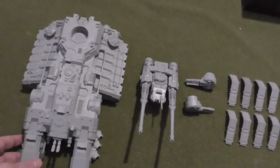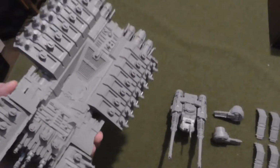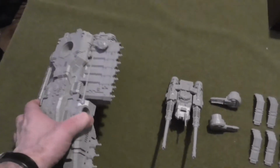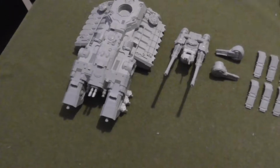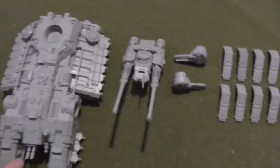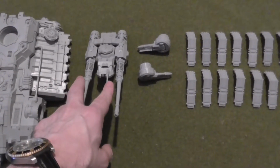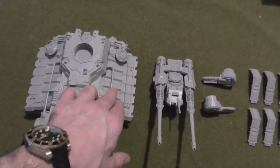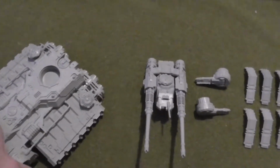Other than that, this thing went together really, really well. There was no real work needed to do putting it together. It's holding in one piece. It's not been pinned or anything, just super glue and a lot of elastic bands. Looking at it now, I can see that that needs a little bit of hot water just to give it a little bit straight. Maybe something here as well. But other than that, it's really, really nice.